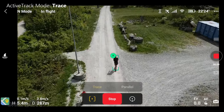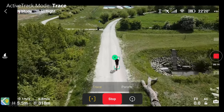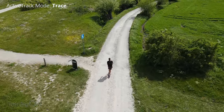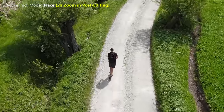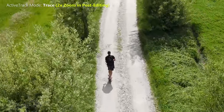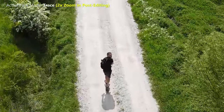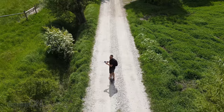Looking for a lovely little path down here somewhere — can't quite remember where it is. When we get to that path, we'll bring it down in altitude a little bit. Oh, look at this lovely grass path down here, it's so pretty here. I'm going to stop at that point and just bring it down in altitude a little bit, and we'll do a bit of trace at lower level.